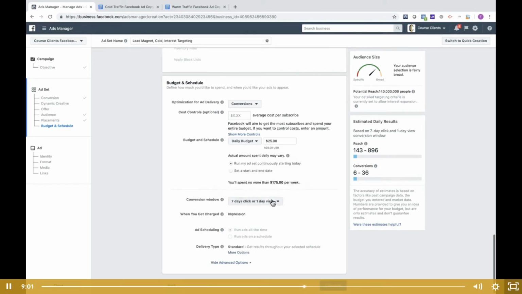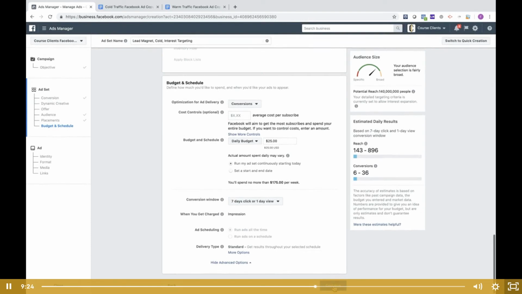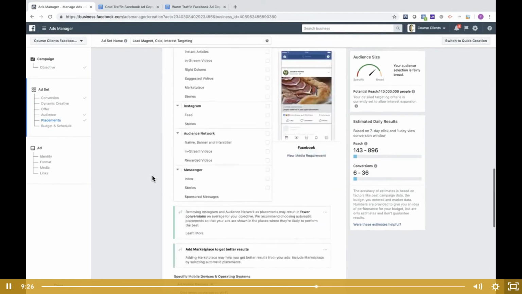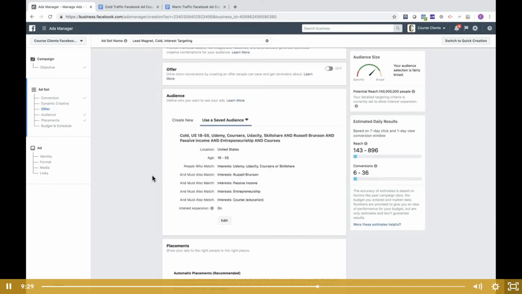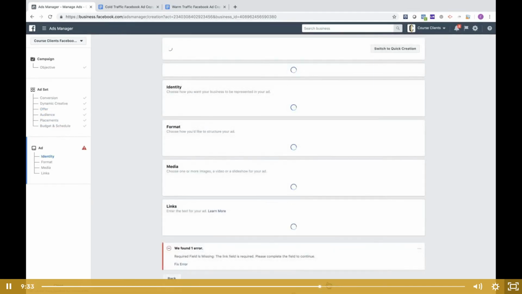Last couple of things are the conversion window. Do you want to measure conversions only after one day, the same day that they click, or give them up to 7 days to convert? I think that you just leave it as this default. Down the road, we can experiment with different things, but just for simplicity's sake, leave this at the default setting. Last but not least, once you're done with all of that, check your settings and make sure you've got everything set up correctly. And now we're about ready to create our ad.